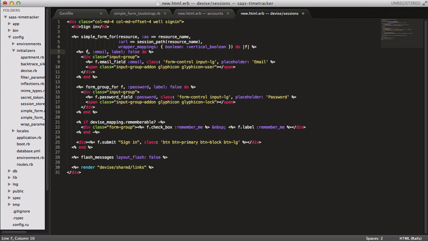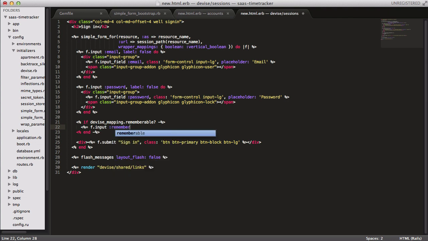If you want to see what this is doing, you can look in that Bootstrap initializer file that we created earlier. Again, here we're using input groups, so SimpleForm isn't really going to eliminate a lot of code for us here, but it'll be good to move everything over to SimpleForm. And we can also use SimpleForm's DSL for our Remember Me checkbox and Submit button.